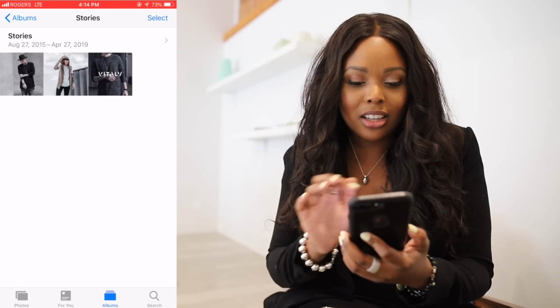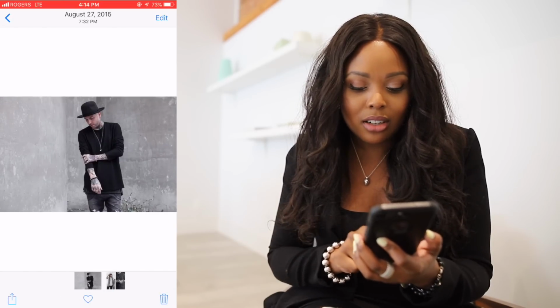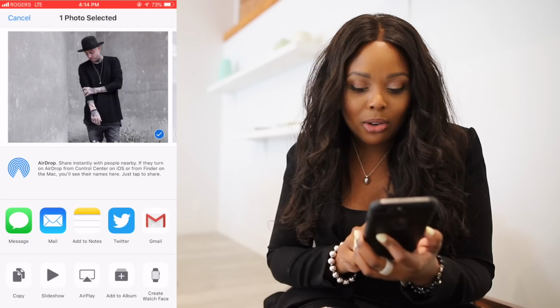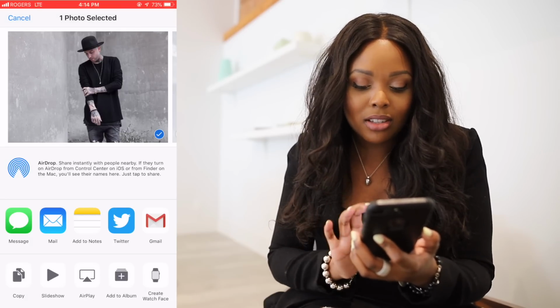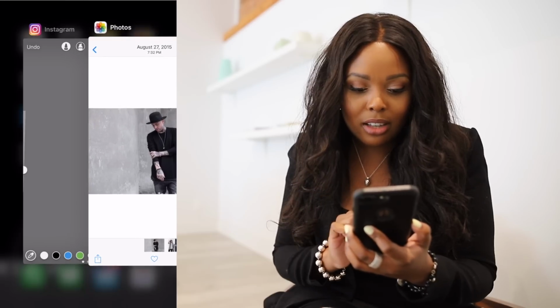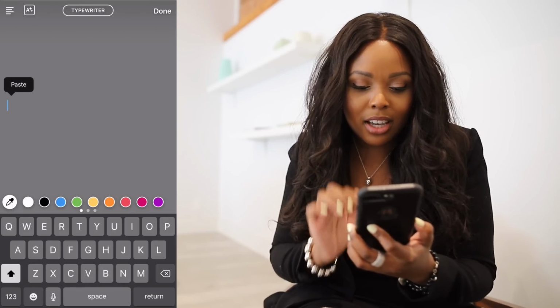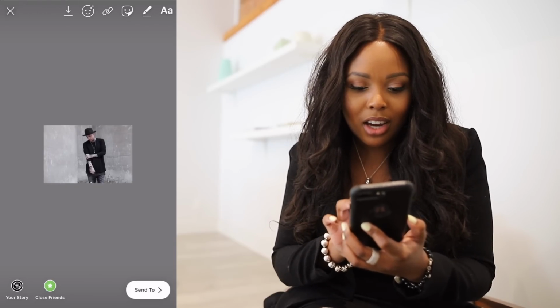Next Instagram hack is copy and pasting into your Instagram stories directly from your camera roll. I believe that this is an iPhone thing only, so sorry Android users, but we're using iPhones here, so I don't know what to say. So for example, I just loaded one of our brands that we like into a folder here. If you want to copy, it's literally just copying and pasting. Copy, making sure that you have the little thing up as if you were to copy and paste text, and you can actually just paste the image there and create a very cool collage.